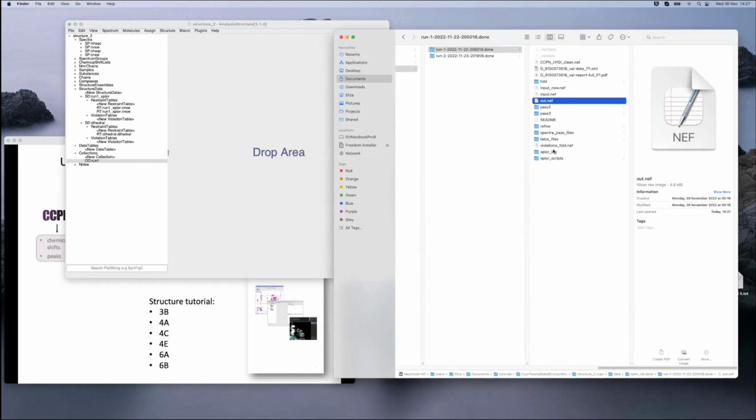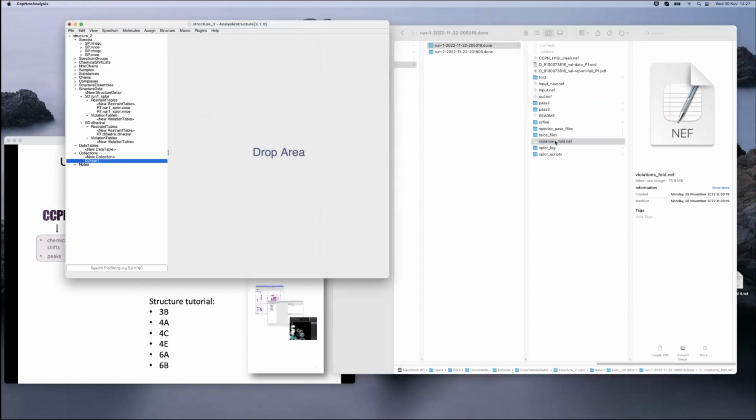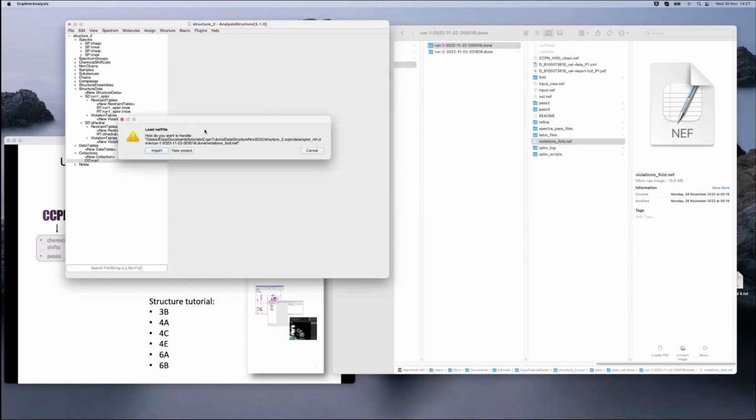In addition to sorting all the files into the correct directories, we also create violations in the NEF format. That's a script that has been written by Gary, and this essentially just harvests information from XPLOR and converts it into the NEF. Thanks to which we can also just drop this violation underscore NEF file.